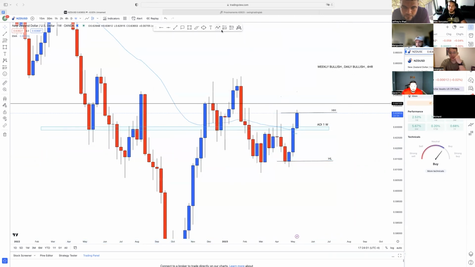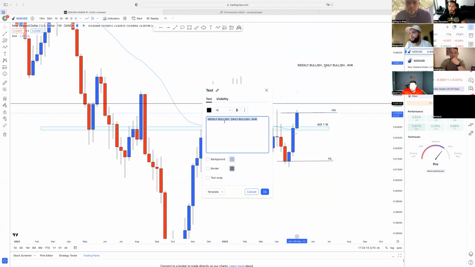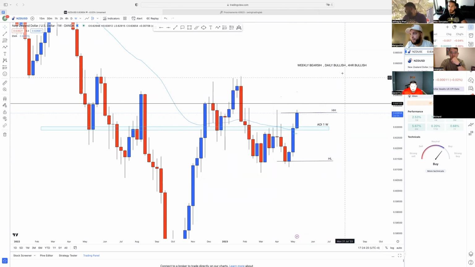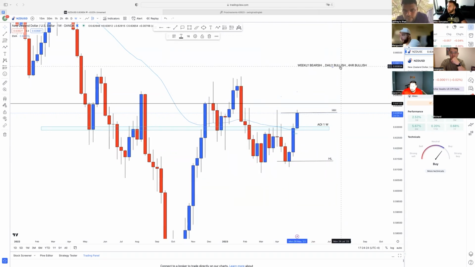So we understand for the weekly, we got to come back here to then buy. So this is where we go down to the daily because we are looking for areas of interest on both time frames if we have both of them bullish. If we were to have this one bearish and then this one bullish, we are only looking for an area of interest on the daily. That's it. Because you can't look for an area of interest to buy if the weekly is selling. Does that make sense?